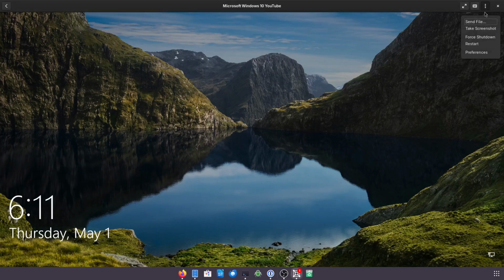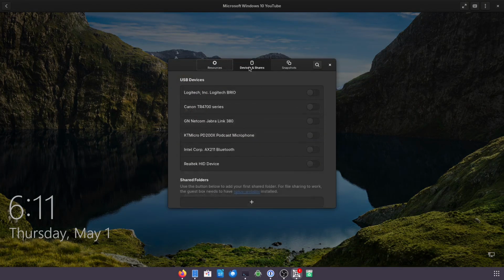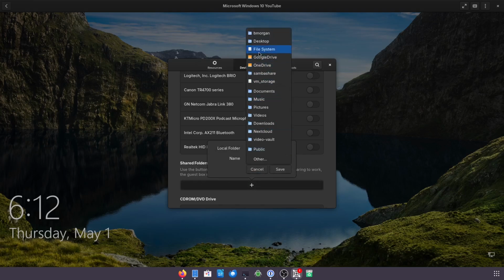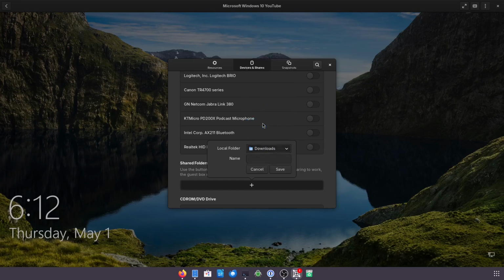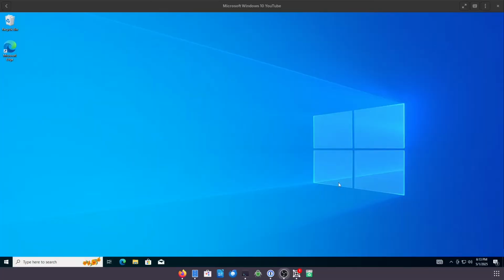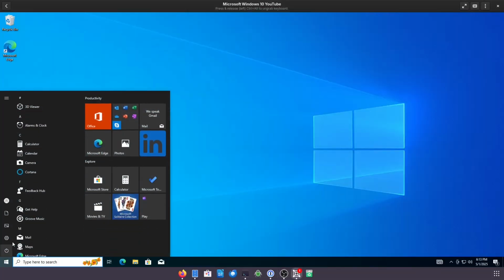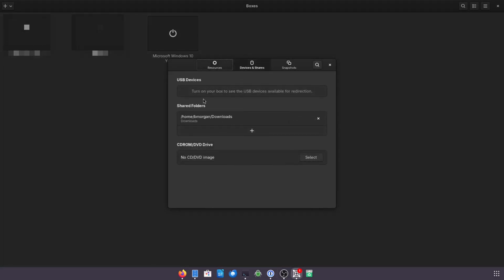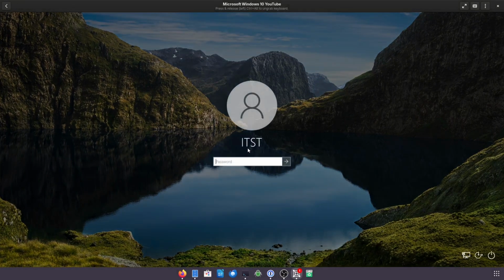So I'm going to come over here and click restart. So now if you come back up here to Properties and Preferences, Devices and Sharing, you should see all of your USB devices, and you have an option for mapping a shared folder. So I'm going to map to my downloads folder. And I'm just going to click save. And then I'm going to close this. And it looks like I may need to restart one more time before the folder shows up. So let me do a full shutdown. And let me right click on it, go to preferences, devices and folders. My downloads folder is still there. So I'll click on it to open. And that booted up pretty quickly.